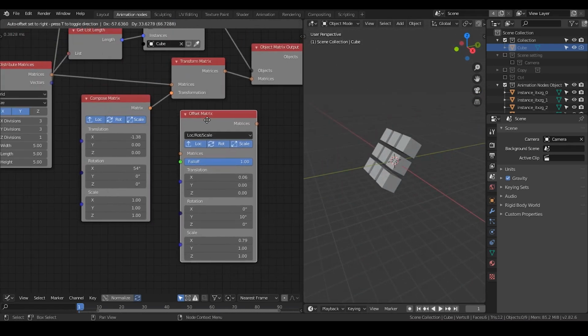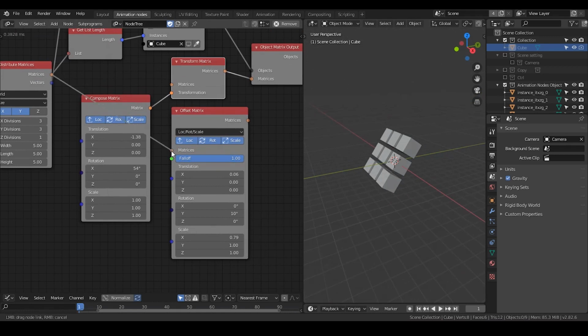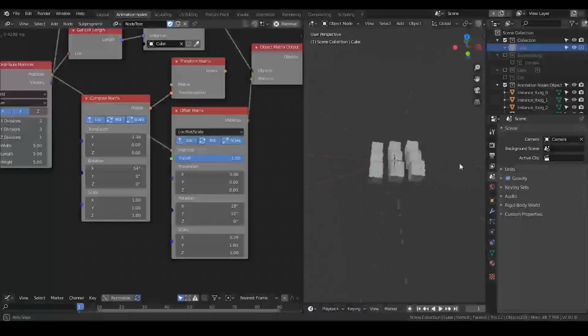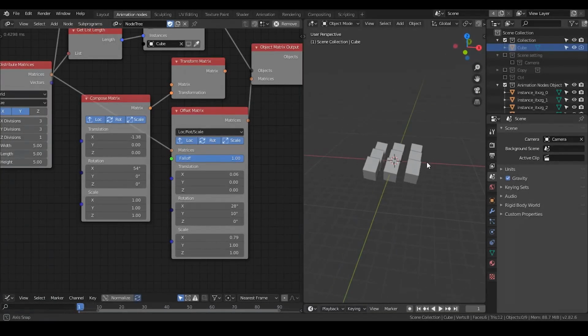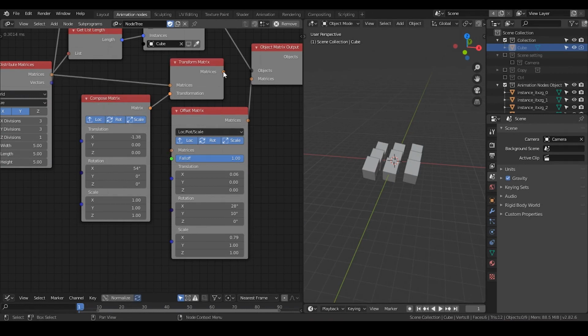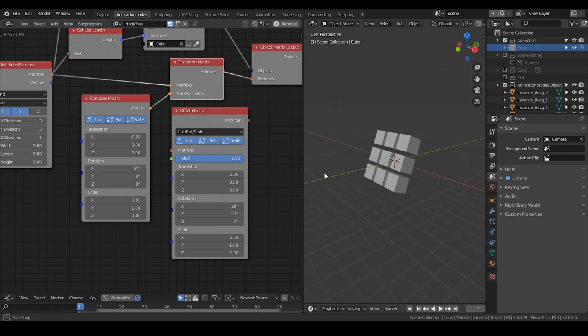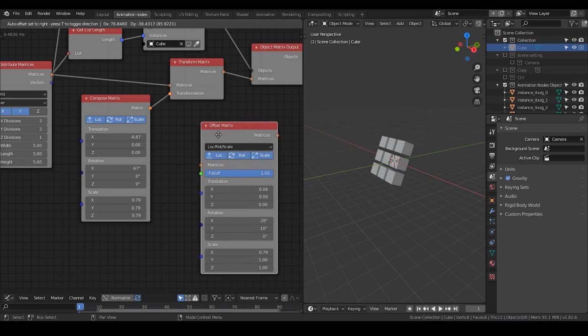Earlier, you could see objects rotating individually instead of as a whole. But by using these transform matrices, everything rotates as a whole, and actually they will scale as a whole as well. This is a very interesting note.